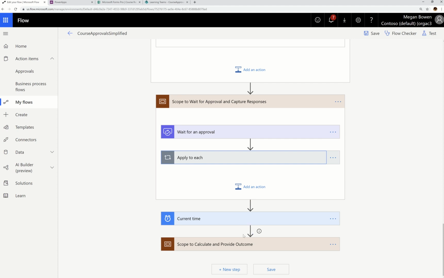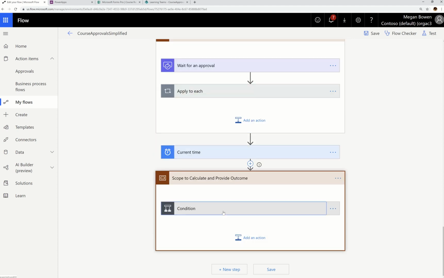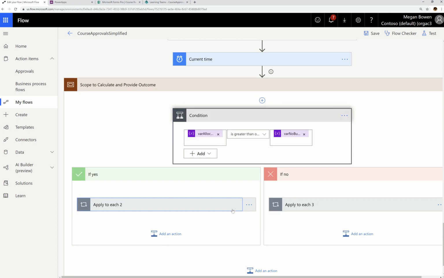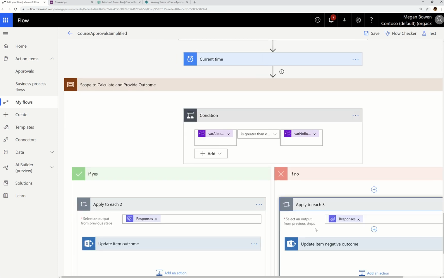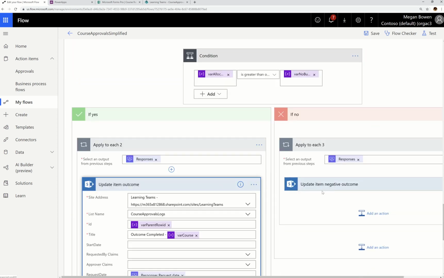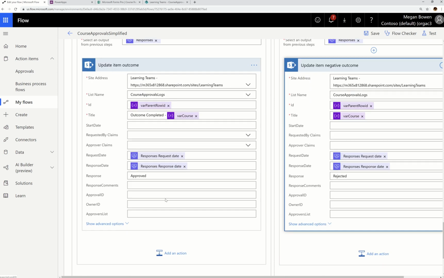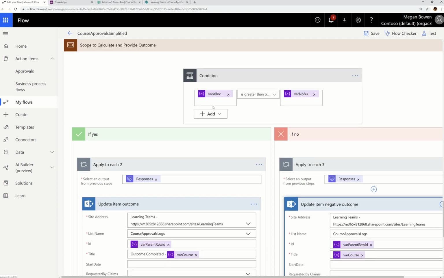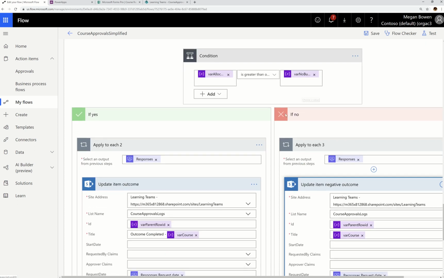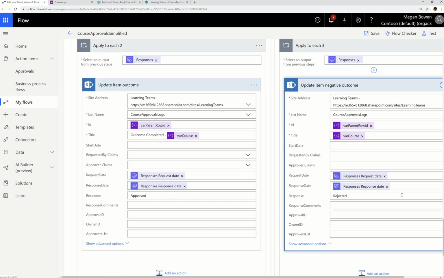I grabbed the current time because now I'm going to log into the master of each submission. I'm going to log the outcome that I decided. In other words, if the allocation is greater than or equal to no budget, then it's approved. Otherwise, it's rejected. That's my decision.